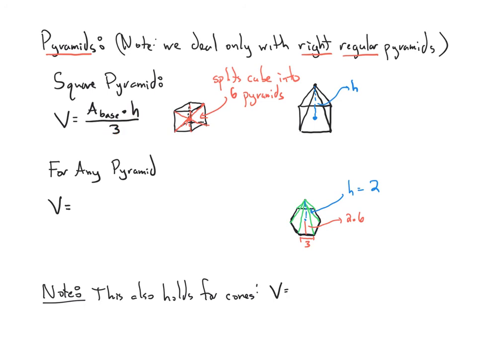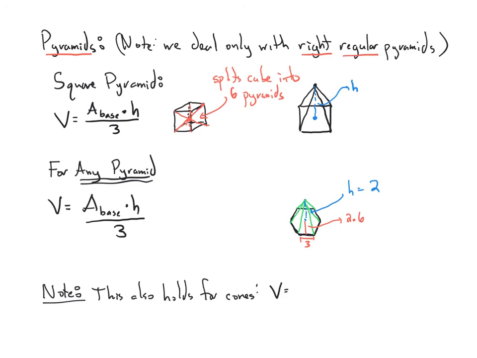And then, well, we can just use Cavalieri's principle to kind of help us determine the volume of any other pyramid. We have to use a little bit of similar triangle arguments if we want to show it precisely, but for our purposes, that's fine. We can just say we're using Cavalieri's principle. So we can say that the volume of any pyramid is area of the base times the height over 3.